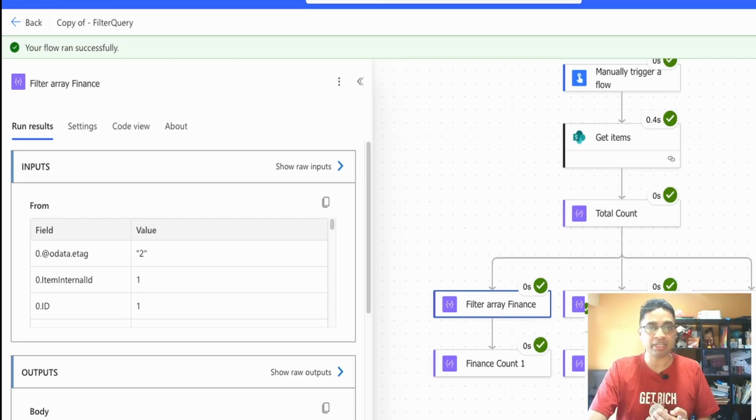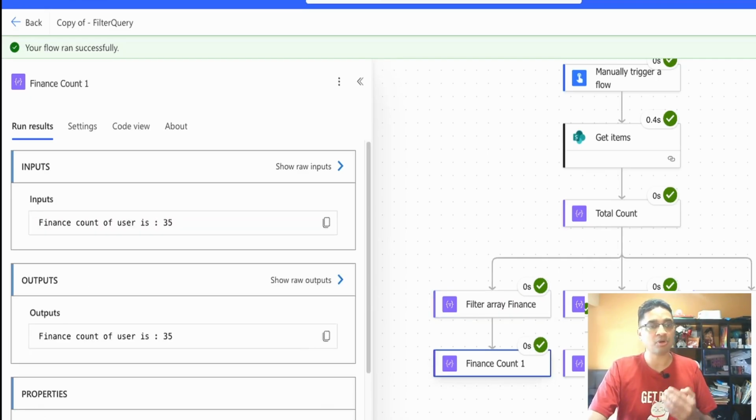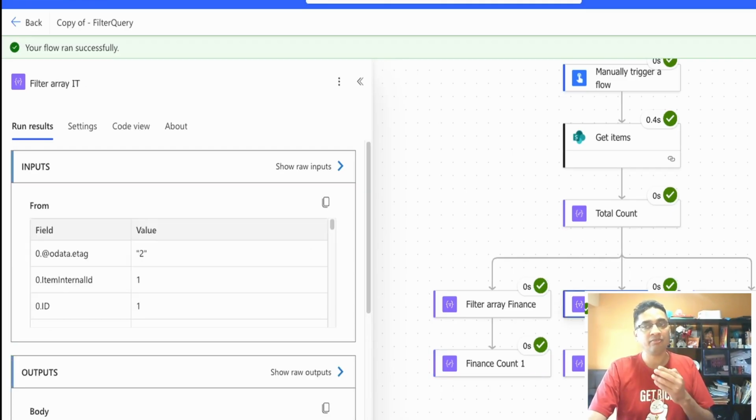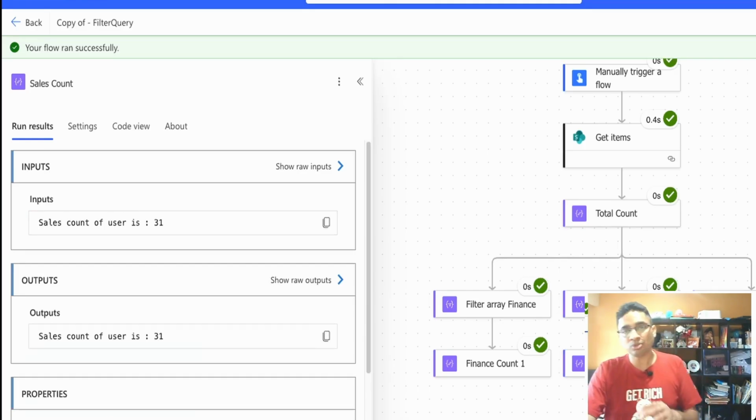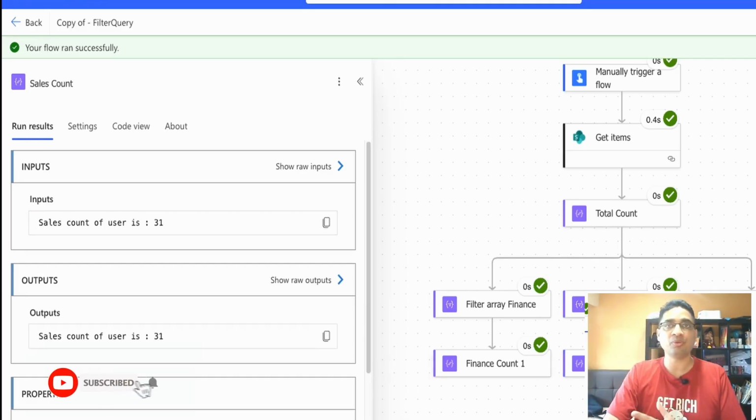So now when we did this filtering, my response reduced from 35 or something it was there to 10 people now. Similarly for IT, we did the change over here to not only just IT but people who have skills as an Excel. Now I have, instead of 34, I have 9 people over here. So that is how the filter query works.